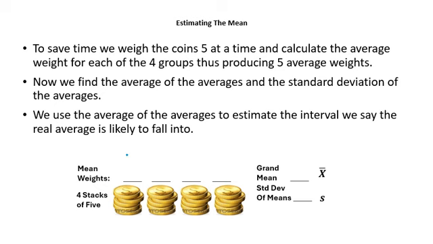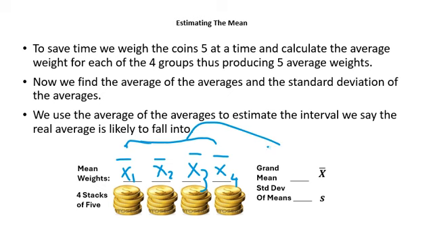I am going to write that down for you. You have mean 1 and then mean 2. Of course, you can write it as little x for one group, then the second group, the third group, and the fourth group. Then you get another average. Sum it up and divide by 4, and you get the grand mean, which is the big X bar. So now we found the average of the averages. We call this the average of the averages, and the standard deviation of the averages.